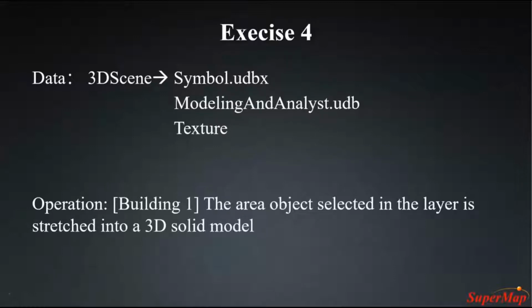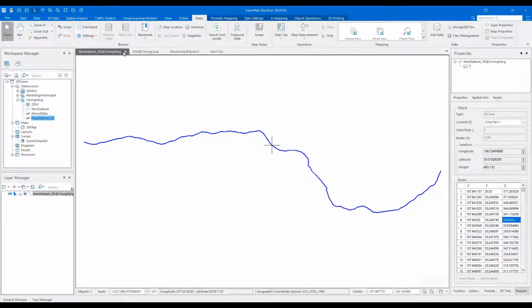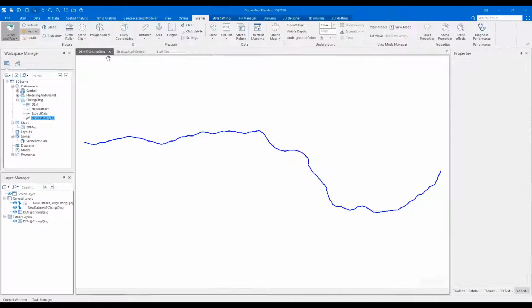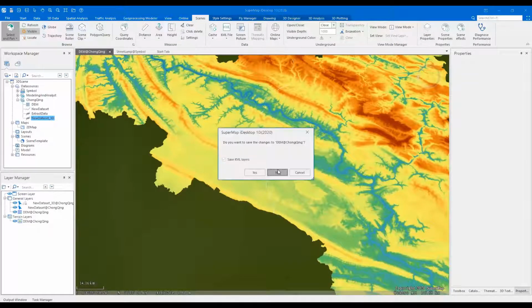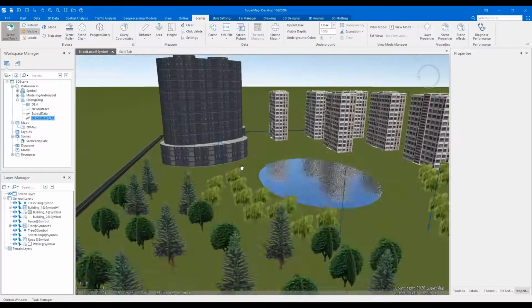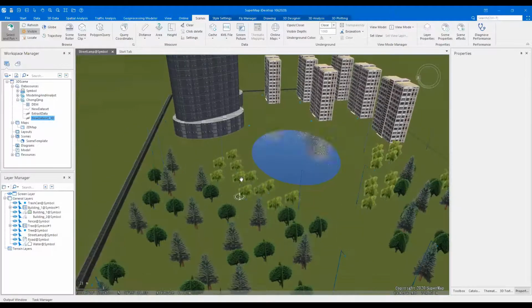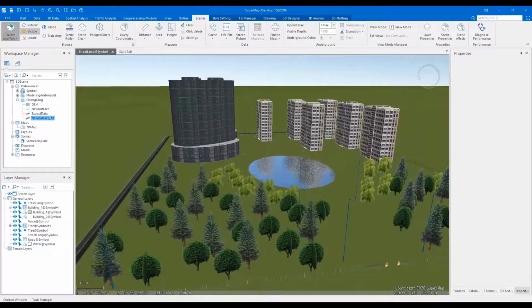And go back to the desktop. And close the window. Close this window. And let's look at this exercise 4. We'll use building 1 to do it.